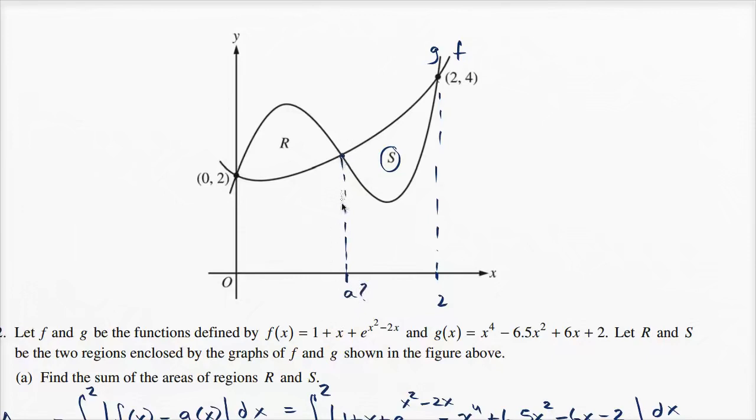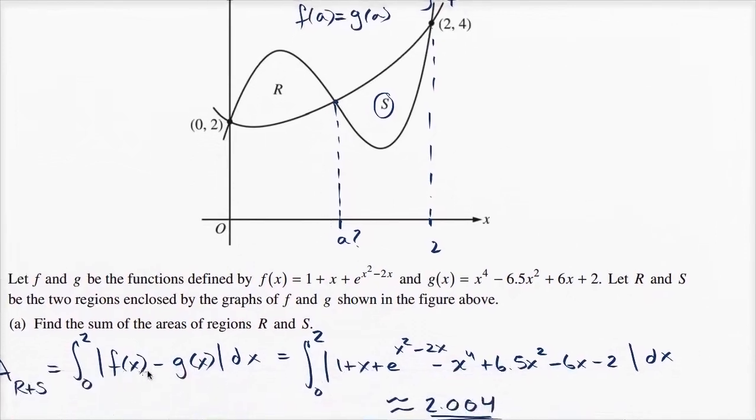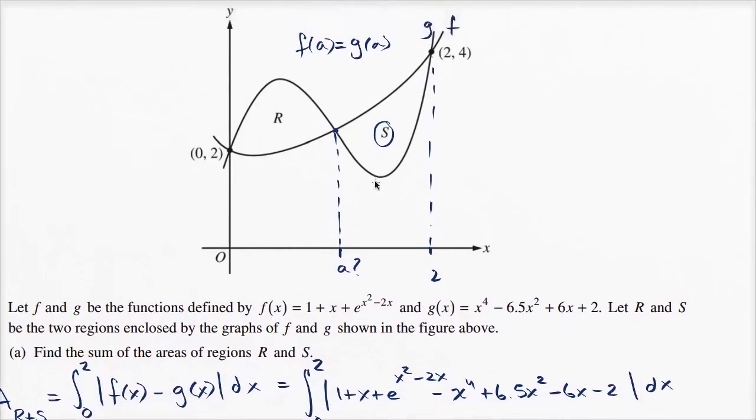We don't know what this x value is, but we do know that at that x value, the functions are going to be equal to each other. So we know that f of a is going to be equal to g of a. Or another way, in the last section, we talked about the absolute value of f of x minus g of x, which we've already inputted into our calculator and saved. We could also say that the absolute value of f of a minus g of a is equal to 0. You don't need the absolute value there, because obviously the absolute value of 0 is 0, but we've already inputted this into our calculator, so it's going to be useful.